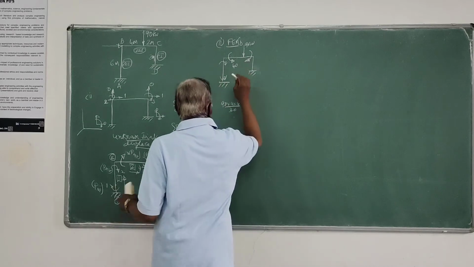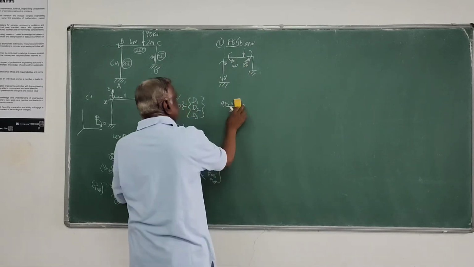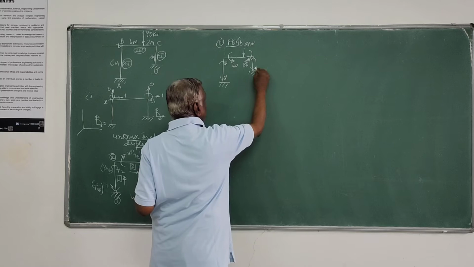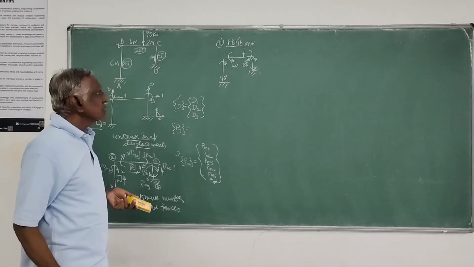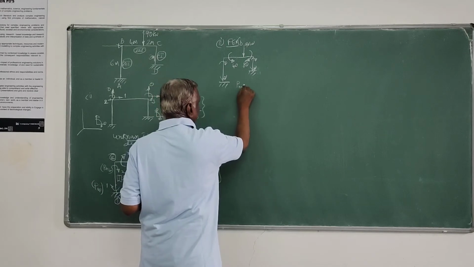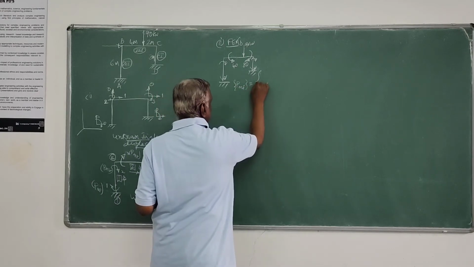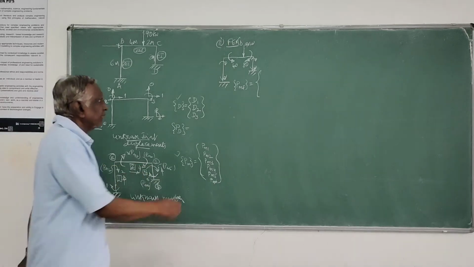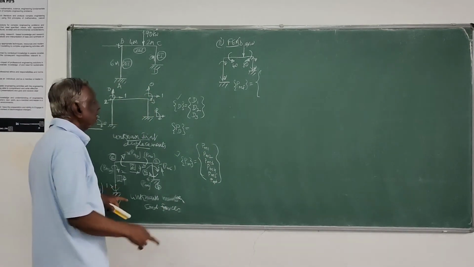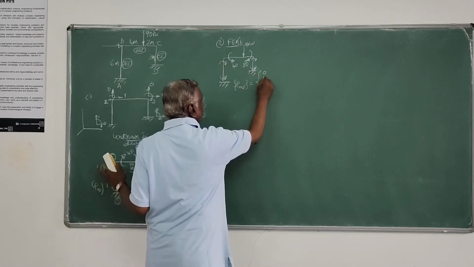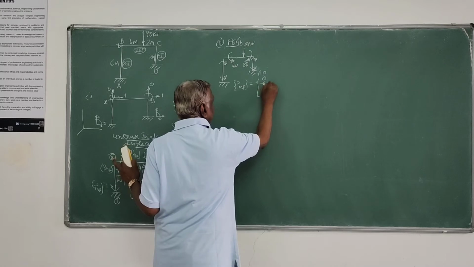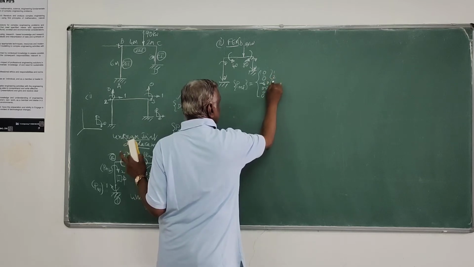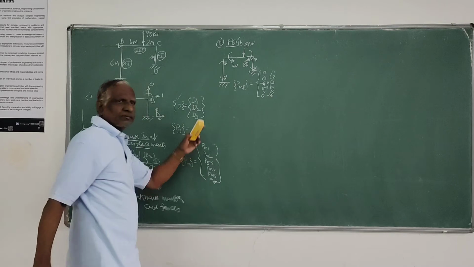Similarly, the moment here is 80. It is in the clockwise direction, so it is positive. In this member there is no member load, so the fixed end moments are 0. Therefore, PMF, the matrix corresponding to the fixed end moments in the local coordinates we have selected: PM1 corresponding to coordinate 1 is 0, corresponding to 2 it is 0, corresponding to 3 it is minus 40, corresponding to 4 it is 80, and 5 and 6 are 0. These are the fixed end moments we got.